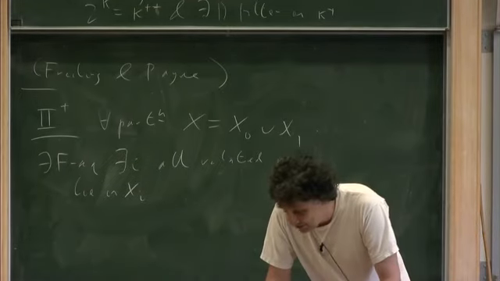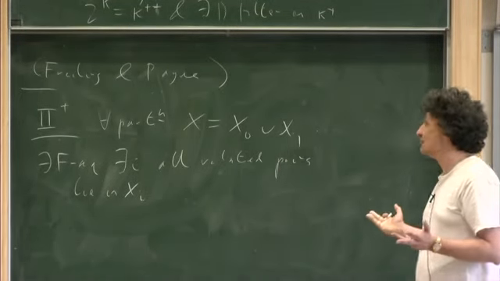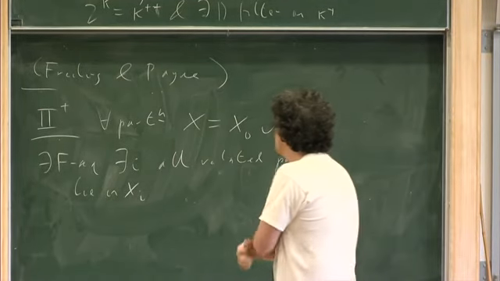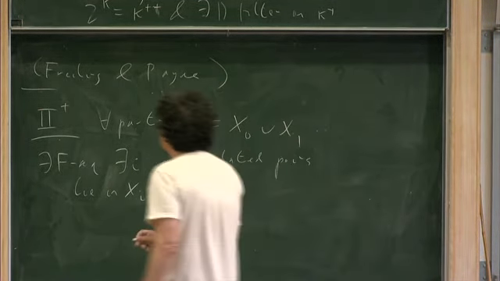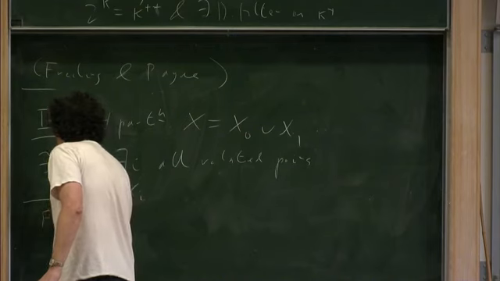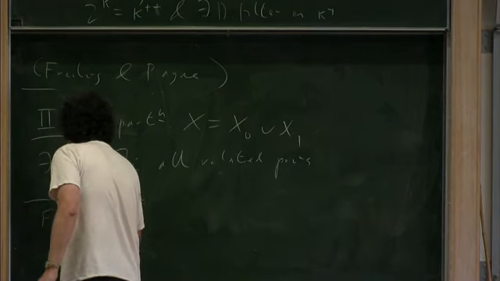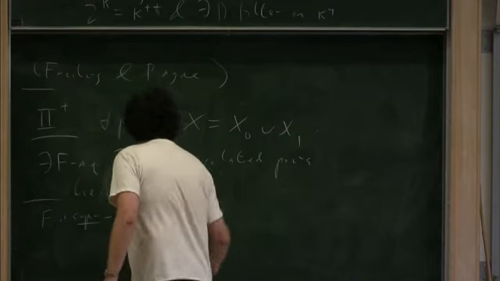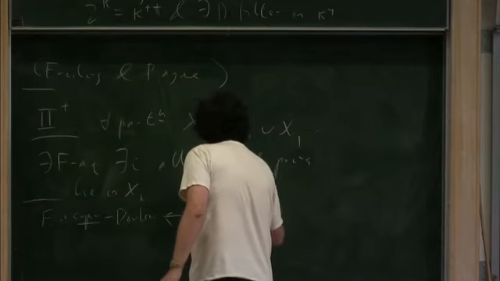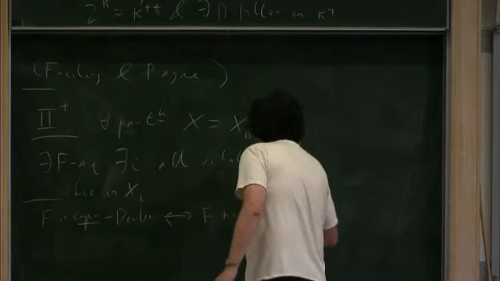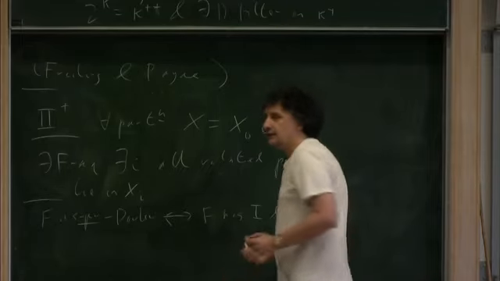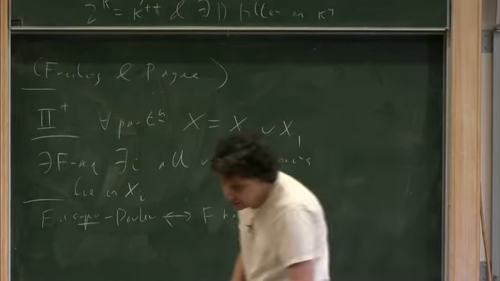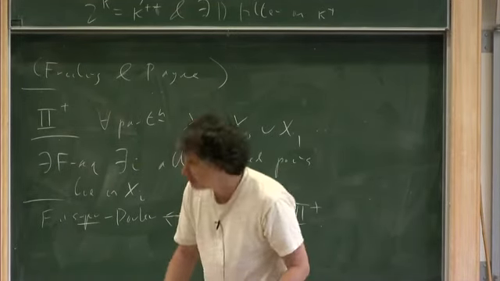And now my kind of oracular remark that there was something Ramsey-like about this whole story maybe now makes a bit more sense. So a filter F is Super-Dowker if F, still I want property 1, but now instead of 2, I'm increasing the game and I want 2 plus.